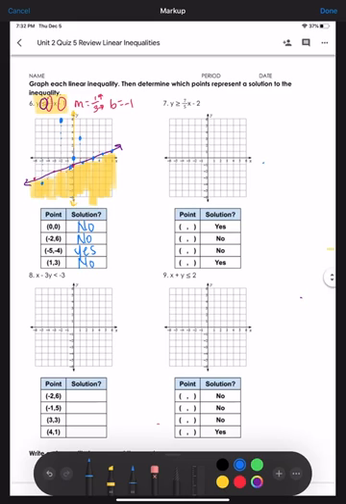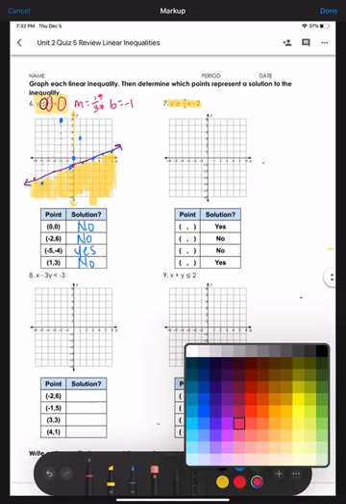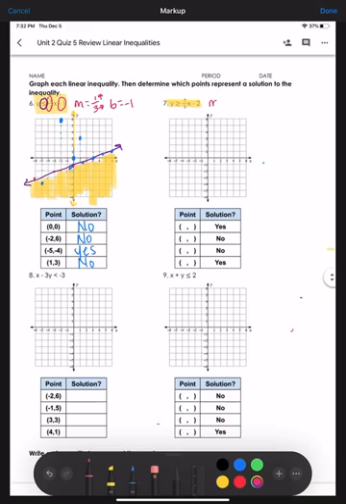So moving on to the next one, I'm going to take a look at this equation. y is greater than or equal to 7/5 x minus 2. This is already in slope-intercept form, so I can go ahead and pick out my slope and my intercept. Okay, so I'm going to write m equals, b equals. m is 7 over 5.